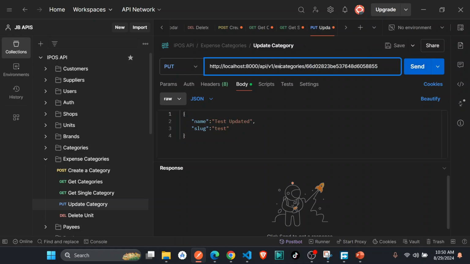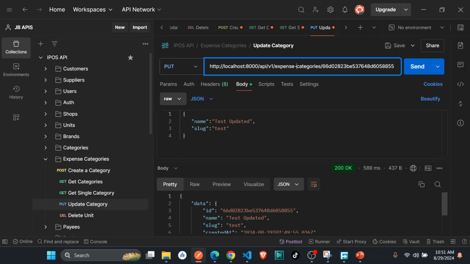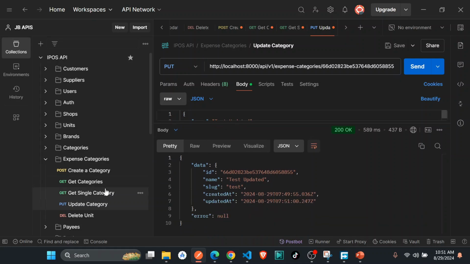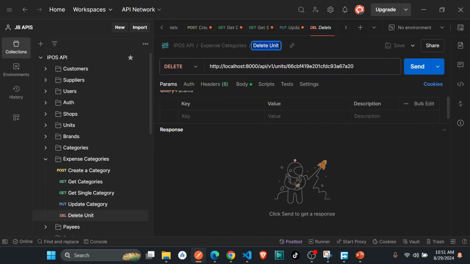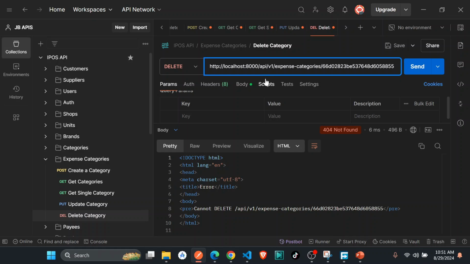This one has to be expense categories, and you can see it has been updated. And you can just go ahead and also delete the category. So you can just go here, pass in this, and let's just say expense categories.